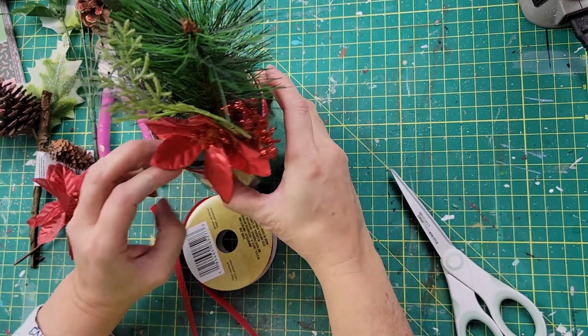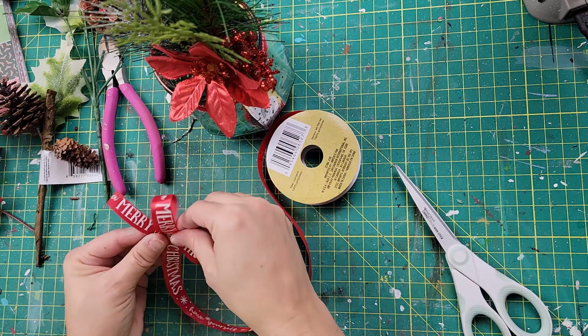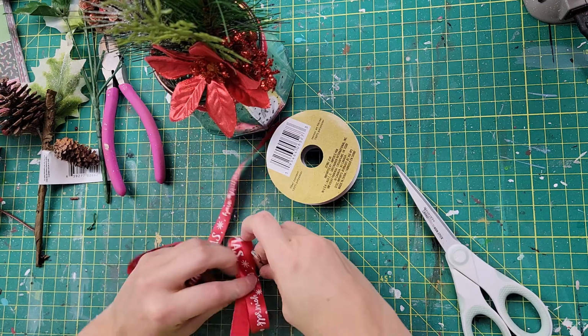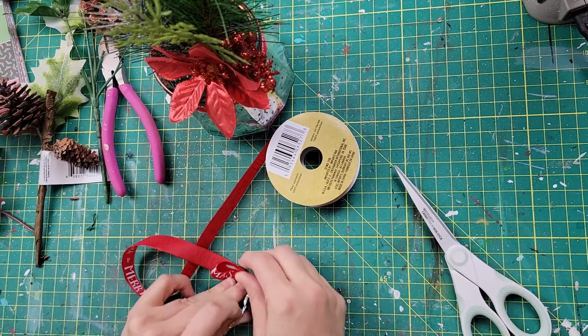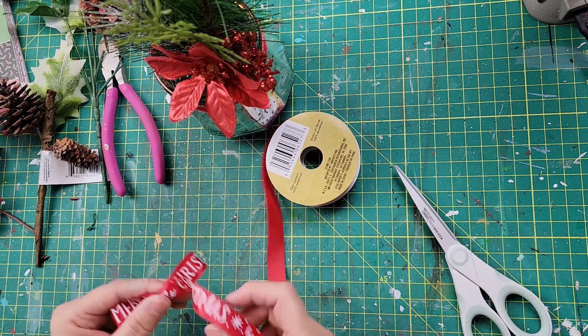And then that's all there will be for this one. It was super simple, and really I spent probably maybe $2, maybe $2.50 at the most. But it was super easy, and it looks really nice in my bathroom on top of my tier tray.